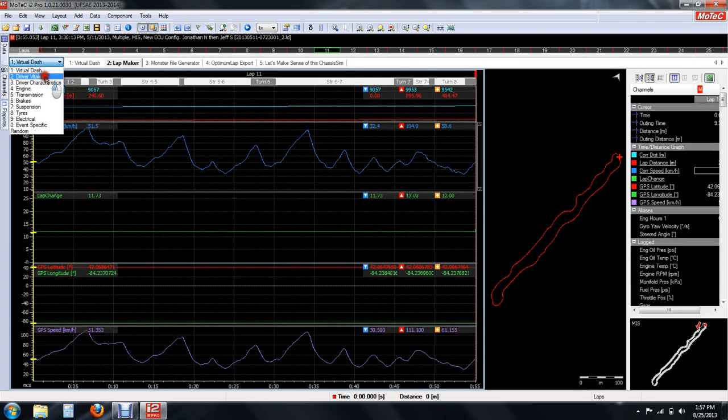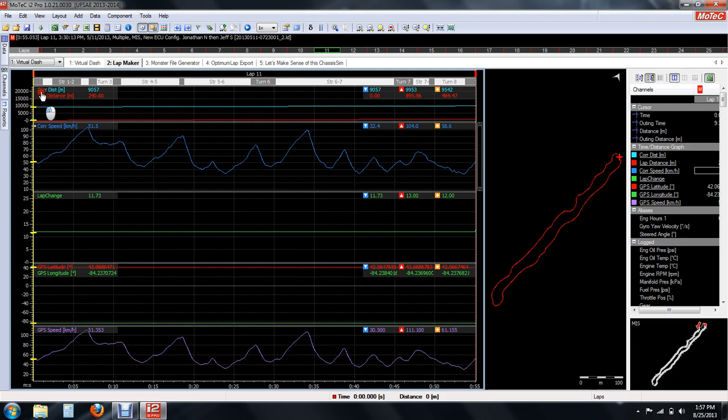Now, the structure of i2. So you have your program i2, your projects, and then the next hierarchy is your workbook. Your workbook contains worksheets. So right here, over on the left side, you see a drop-down menu for 11 different workbooks, each for their own specific system with specific uses.